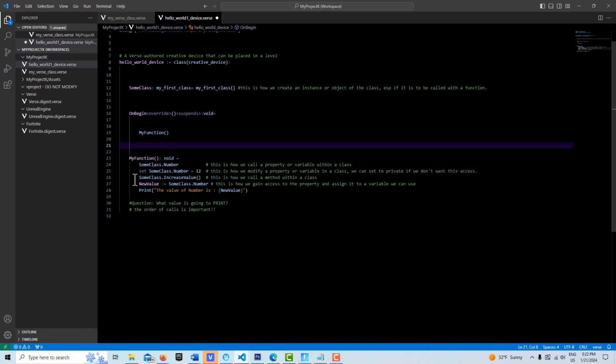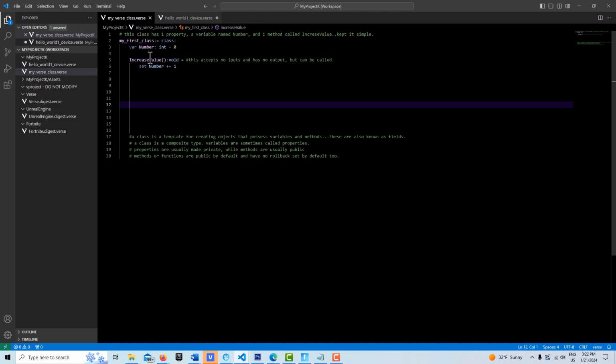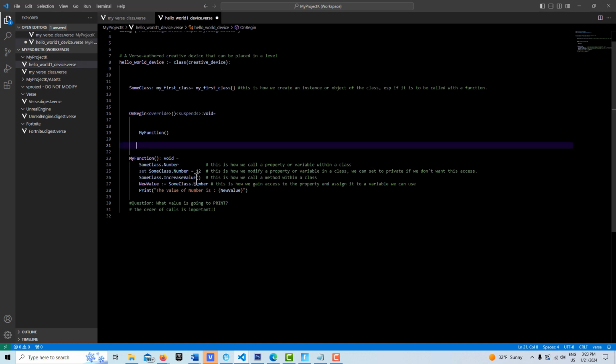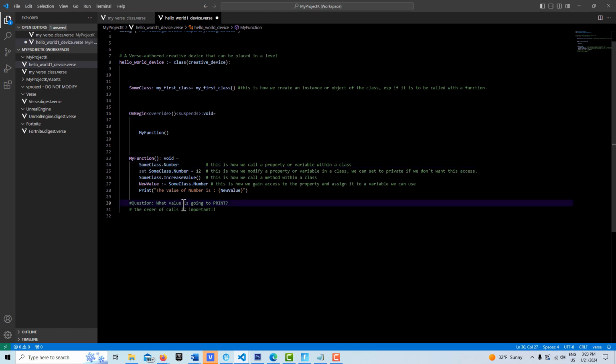Now to call a method is very similar. We just get the class name that we've given it here, dot increase value, the method with the parentheses, just like we would call any function or method. Because this doesn't require any inputs and has no output, we don't have to put anything inside the parentheses. And then if we want to grab this value, this is how we would gain access to it.